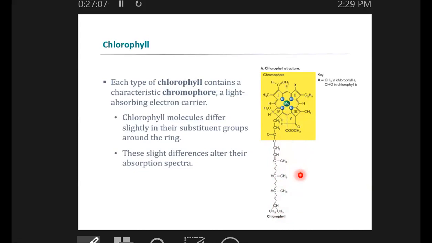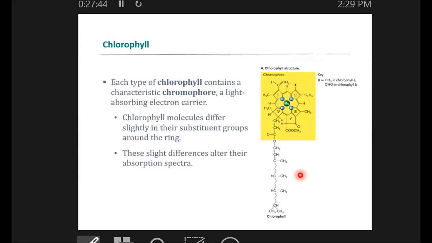And so basically these pigments are helping to absorb light energy. And then there's different kinds of chlorophyll. They're trying to allude to that up here where you put C and X on the porphyrin head region. That X is CH3, a methyl group. If it's like that, we say it's chlorophyll A. If you replace that methyl group with an aldehyde, CHO, then it's called chlorophyll B, right? So there's different chlorophylls, and they vary slightly like that by their structure.